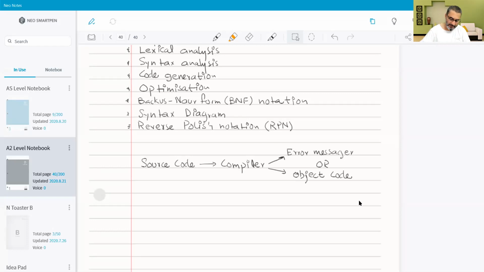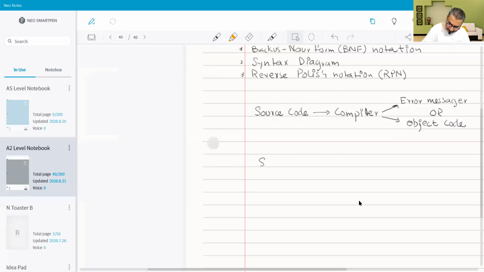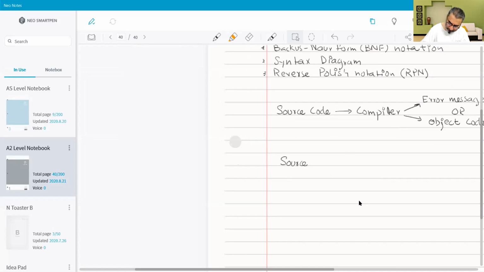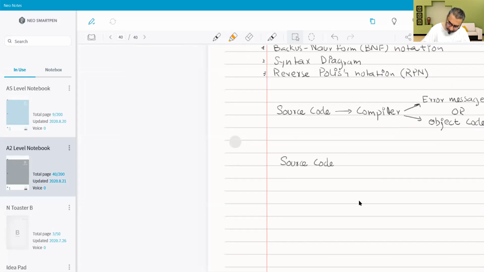Okay, so what basically happens is that for an interpreter we have source code, we have error corrections, and then we have program input.